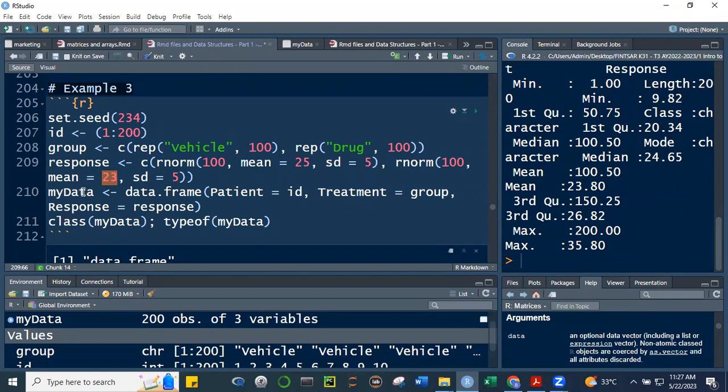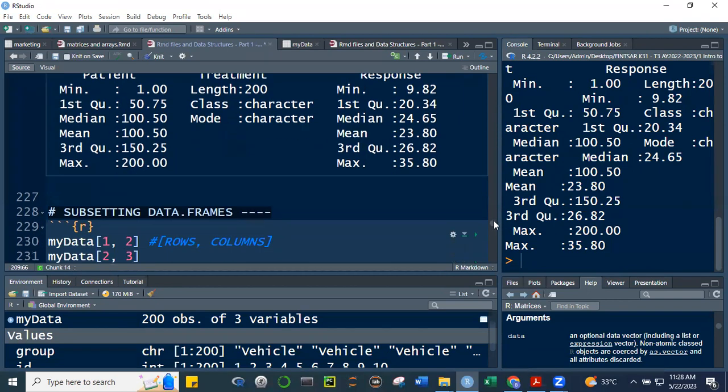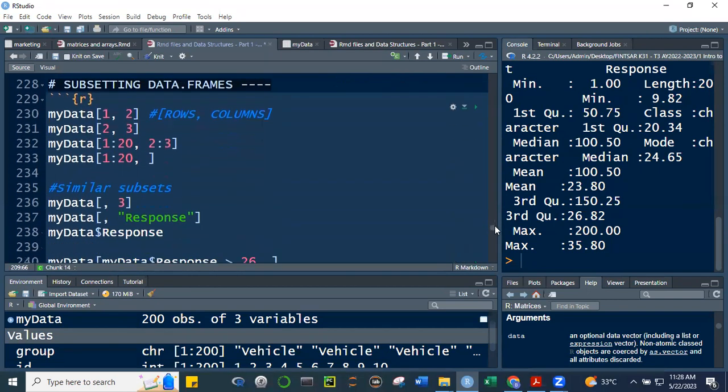So, pinagsama natin sa isang object ng response. So, nung kinuha yung average niya, yung mean niya, it was 23.8. No? So, medyo gitna ng 25 at saka 23. And if you notice, it's towards the left of 24.65. So which means that this is more skewed to the left, no? Okay? Kasi yung mean medyo to the left of the median. Okay. All right, now we'll take a look at subsetting.